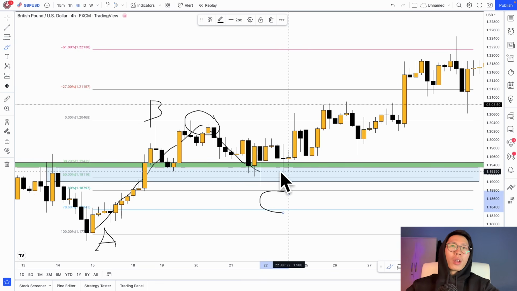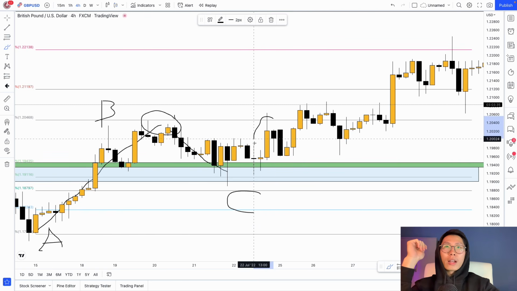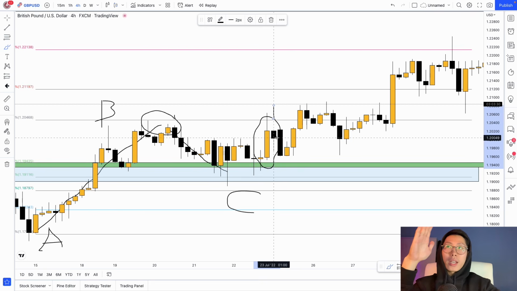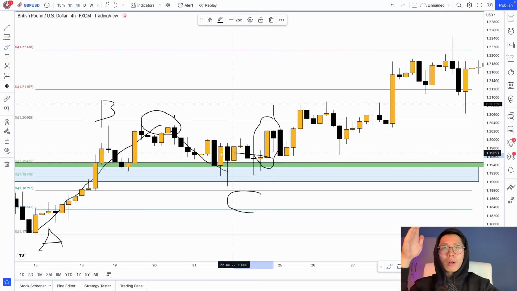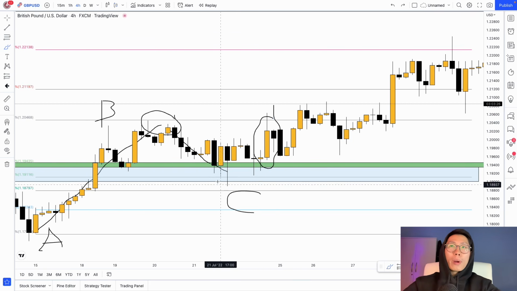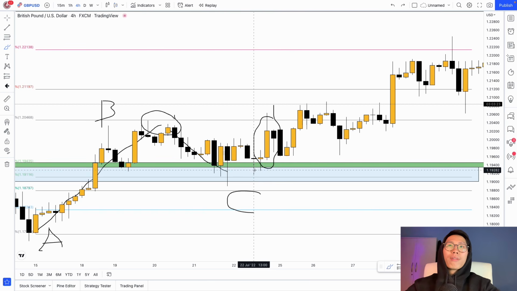So at this area here, price is consolidating. We want to wait for price to show us some sort of sign that tells us that price is done retracing and it's about to head back up. So now it consolidates a little bit right here, and then we start seeing a bullish engulfing candlestick right here, and then it shows us a lot of bullish momentum. That's one sign, right? Another sign was that around this area here, price did what?